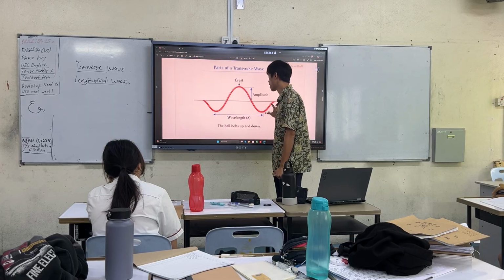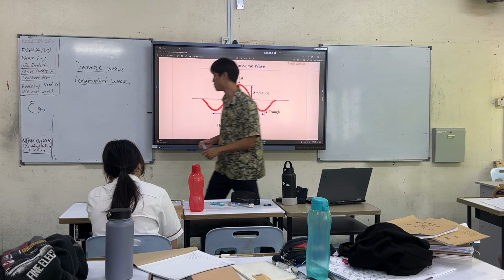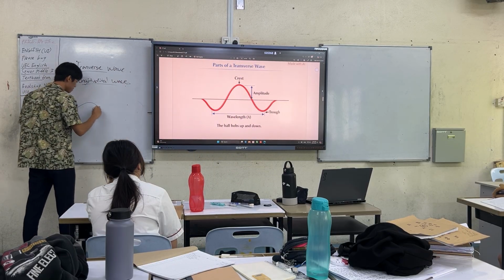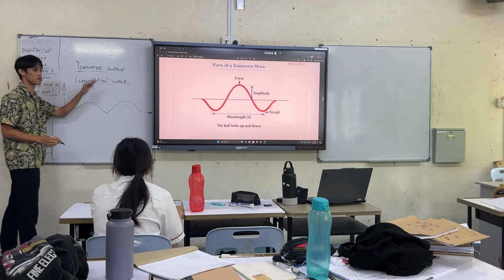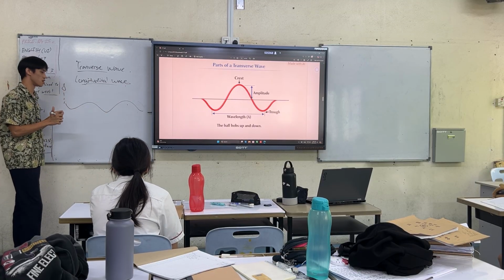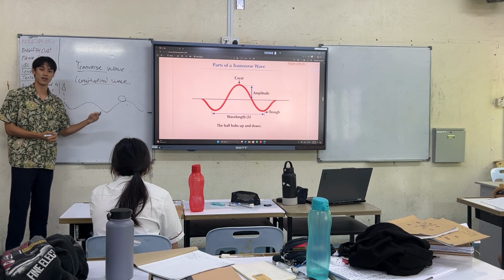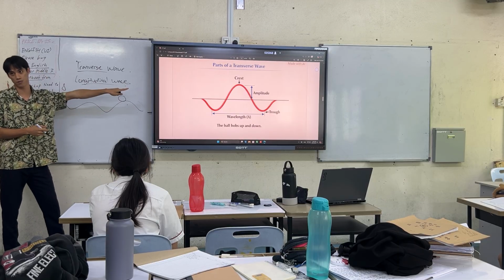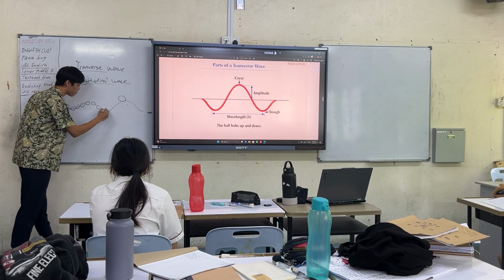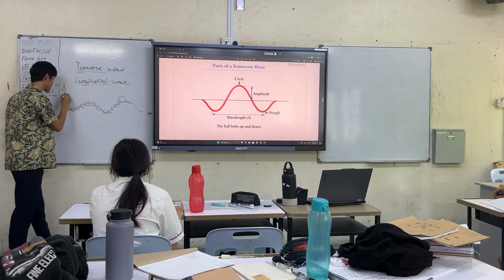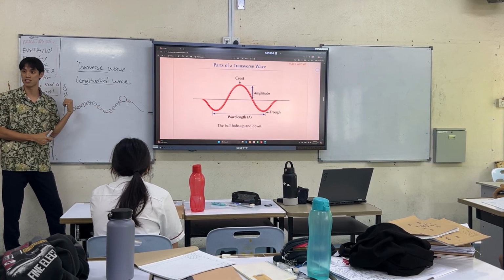We will go into detail a bit. What is a transverse wave? For example, if this is a wave, just now what we talked about is a droplet dropped over here, and there is a wave going to the side. If there is a ball over here, what happens to the ball? It goes up and down only, right? So for the definition of a transverse wave, if you treat it as a particle, the movement of the particle is only up and down, but the wave is moving from left to right. That is a transverse wave.